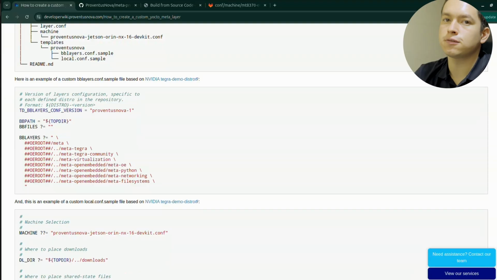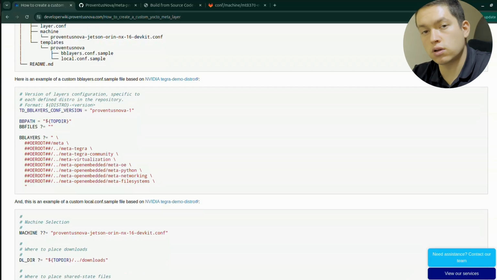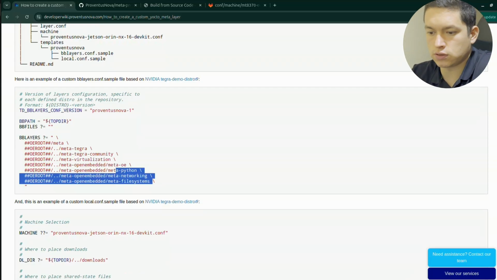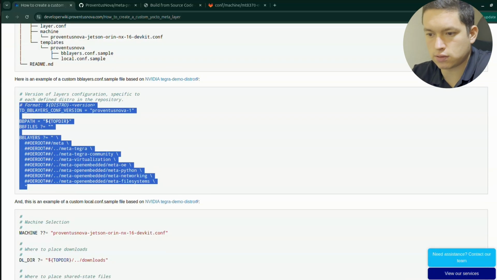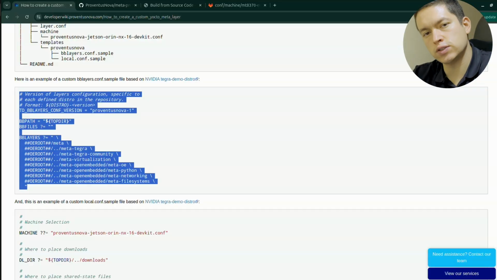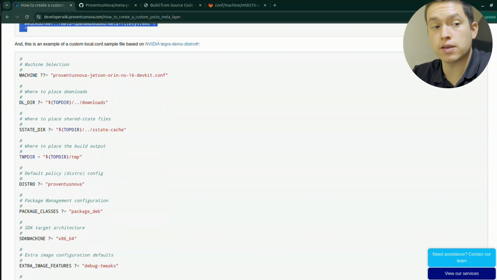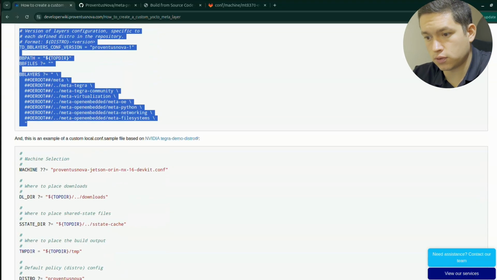So it is not enough with just cloning the meta layers into your local system. Yocto is not gonna be a magical thing that is gonna go and look for the files or look for what layers you have available. You actually need to tell Yocto what layers you have available for this build, and this is where you do so. So it's very simple. The structure of this file is super simple. It's just telling Yocto where to look for the layers that you have. Okay, cool.